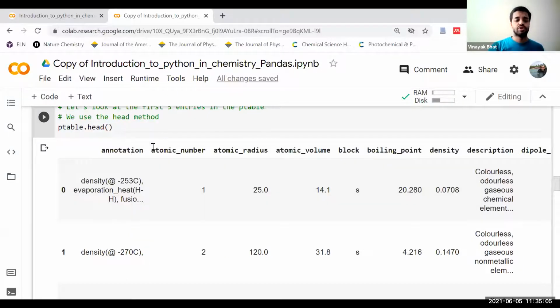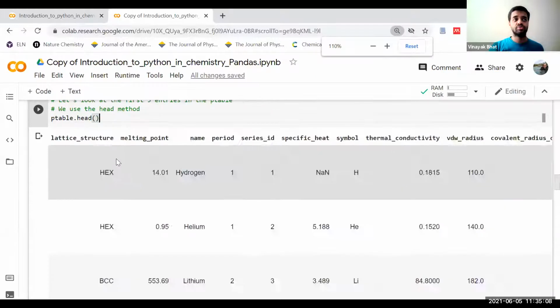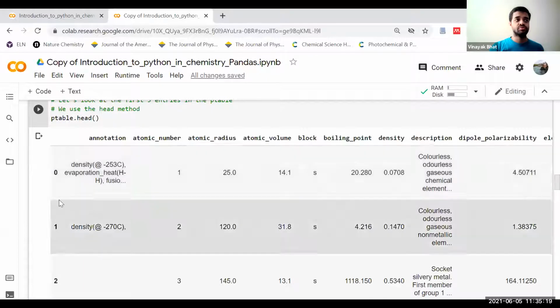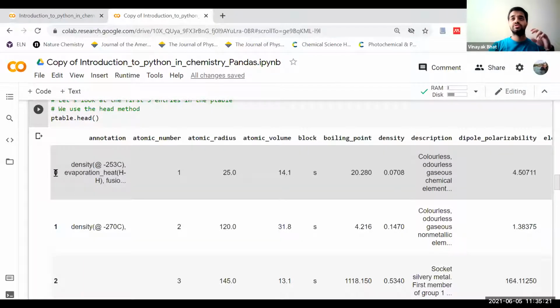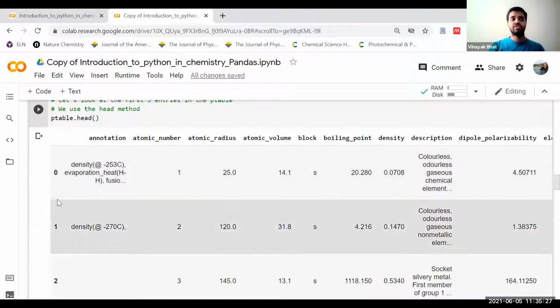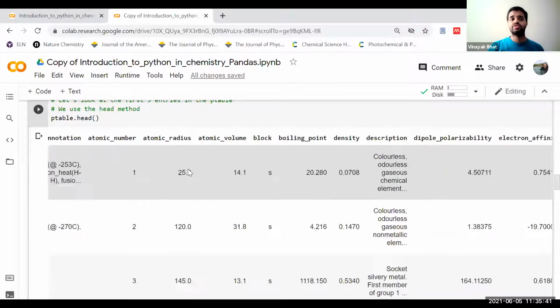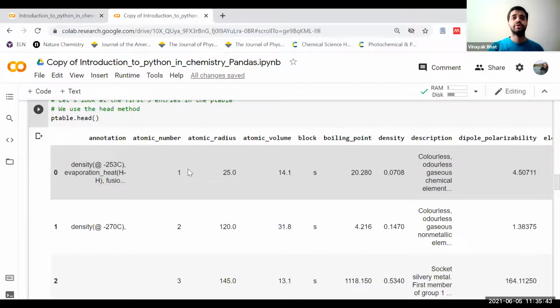So head would give us this, and these are the columns. Some notations about this: these are columns, these are rows, right? And this is an index which tells you a way to get the elements just as a list, with an index of 0, 1, 2. By default they are 0, 1, and so on, but you can change the index to whatever we want. But we'll see how to do that later on as we proceed. So these are columns and these are rows, and there's an index associated with it. That's all we would need to know about it.